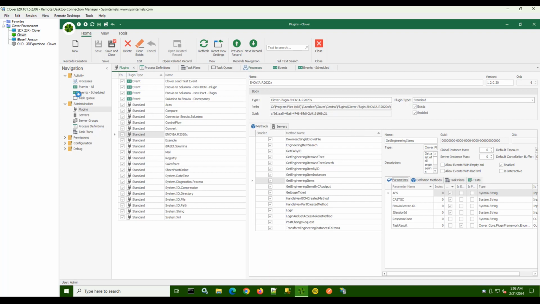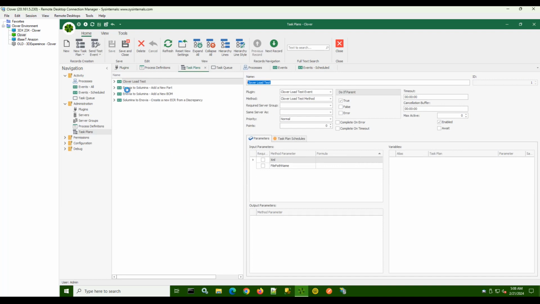So as I go back and start looking at task plans, you'll see that the one I created for add new BOM, I added this demo delay just so that it would not go so fast, because it would blow by all the steps too quickly and I wouldn't be able to switch over. But you see, I can create all these different steps.